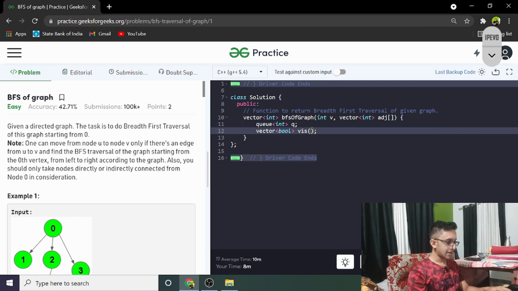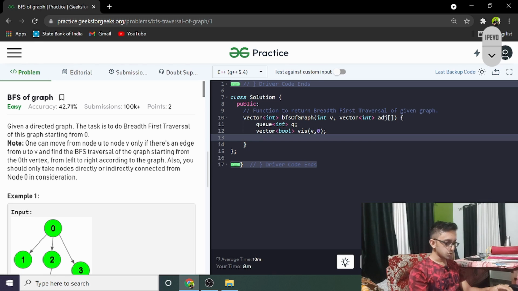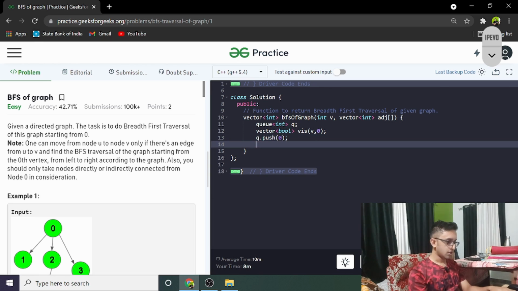Let's say it has a size of v, and I'm going to initialize it with a value of false, which can also be represented by 0. Then I'm going to push the first element, which is 0, into the queue, and I'm also going to mark it visited.